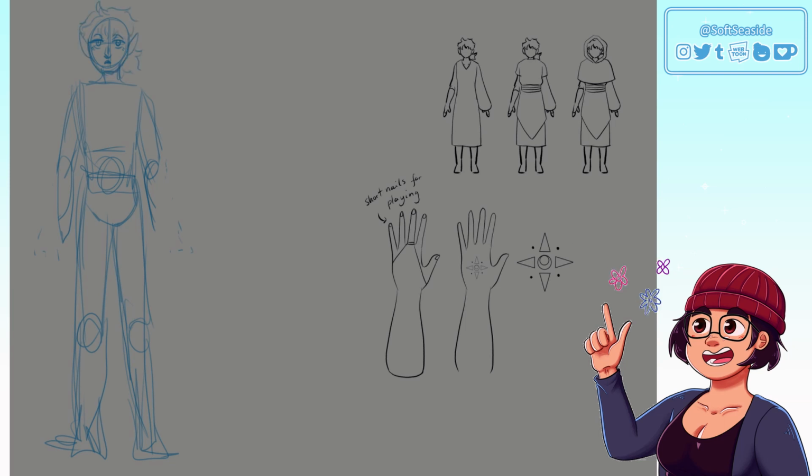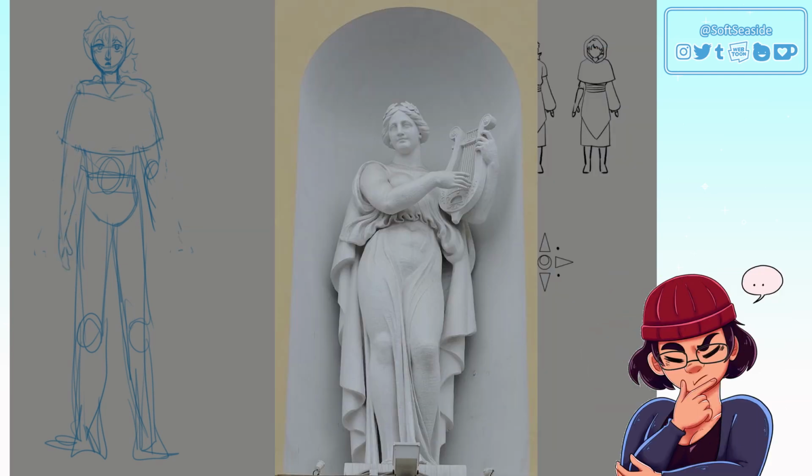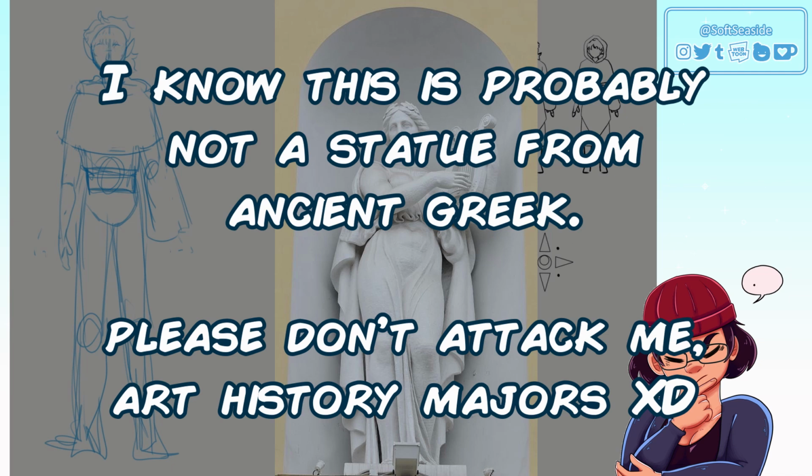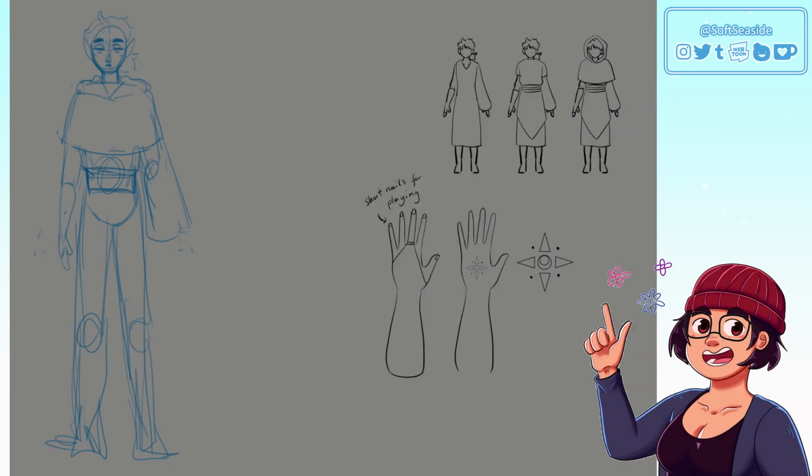I am a big fan of asymmetrical designs, so I gave them this really long blue puffy sleeve. Because Neon plays the lute, I wanted a different main instrument for my bard, so I gave them a lyre. The lyre immediately made me think about old Greek statues, and therefore I gave Lunko long white clothes over the tunic. It also made them look more elegant.